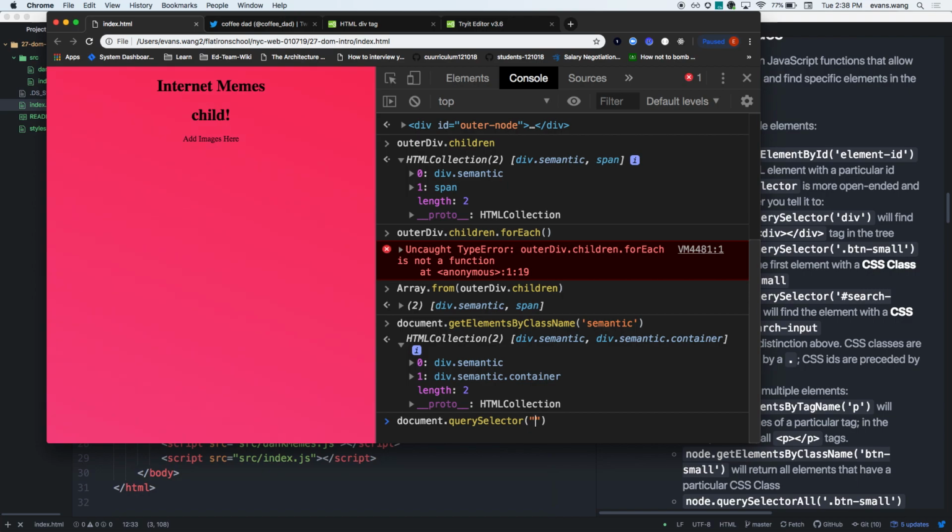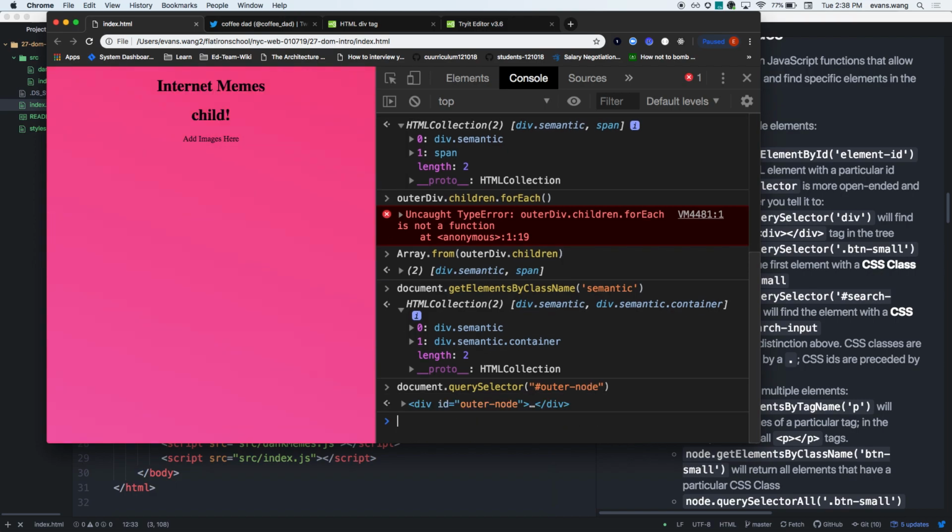So I'm just going to simply say hashtag for IDs, and I'm just going to say outer node. And it will give me that. If, however, I'm going to grab multiple elements, and say I have a class, semantic, I'm going to use the dot. This is how CSS selectors work, and it works the same way for the querySelector.